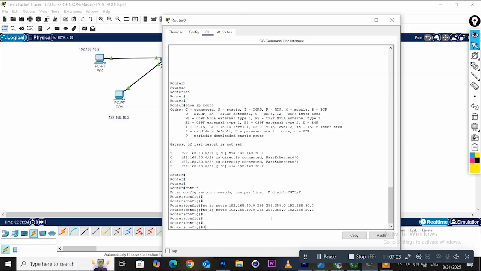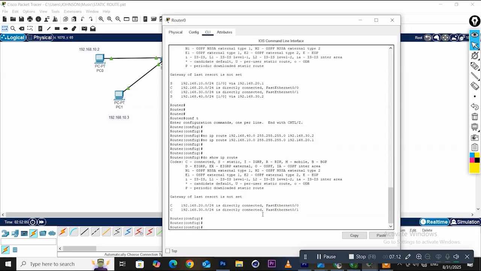So now let's do show IP route. So we see that there's no more routing here.